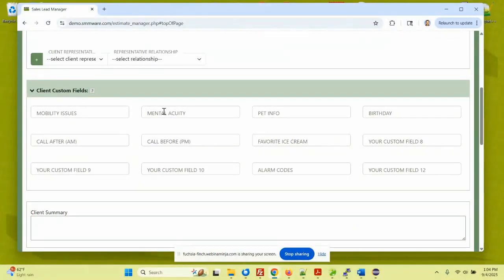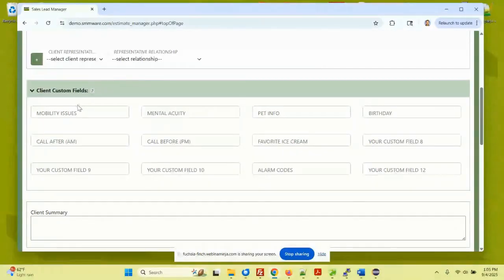It's probably a good time to talk about the 3 fundamental records in SMMware. We have a client record, we have a sales lead record, and a job record. So the client information is put into the client record, and the thinking is based on the assumption that you may do business with somebody more than once. So each time that they approach you about work, that is a different sales lead. And if you win the work, it becomes a job. And so one client record may have multiple sales leads attached to it, and there may also be multiple jobs.